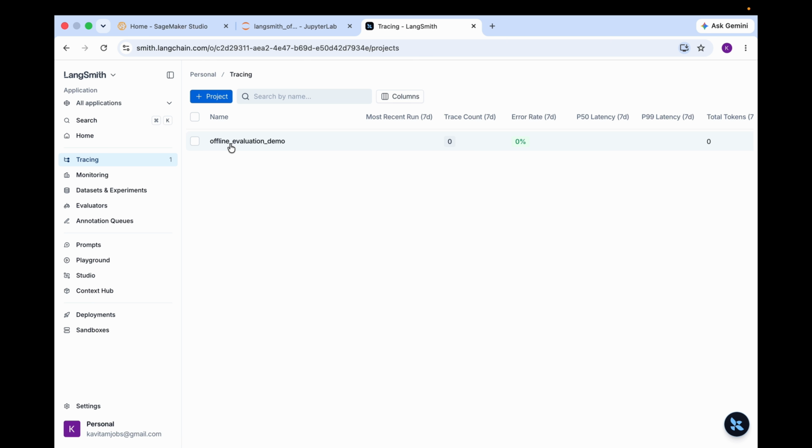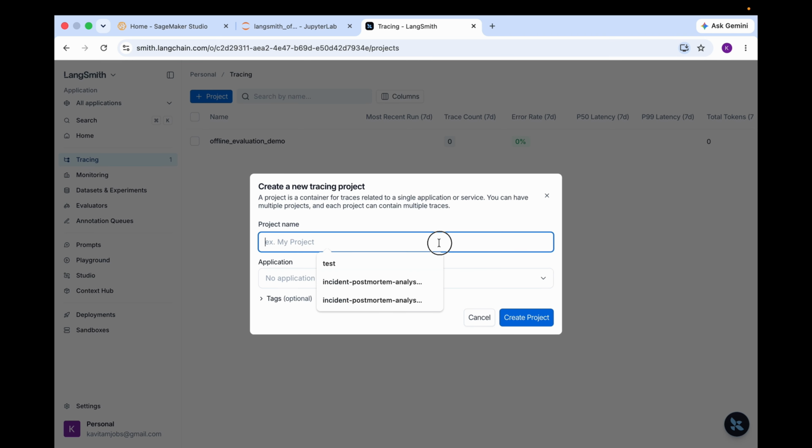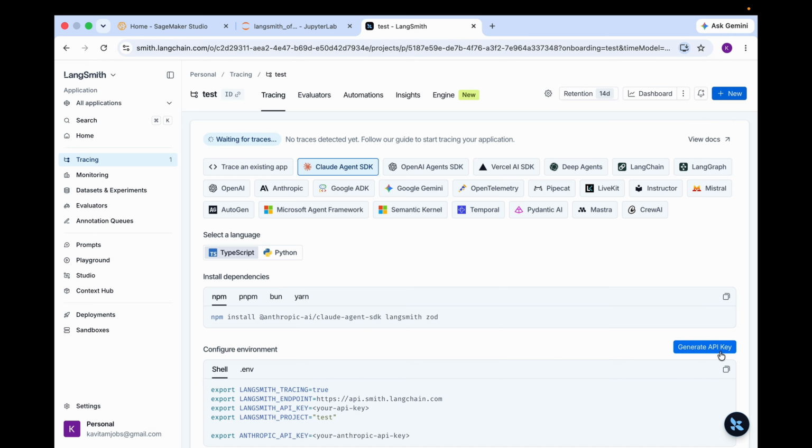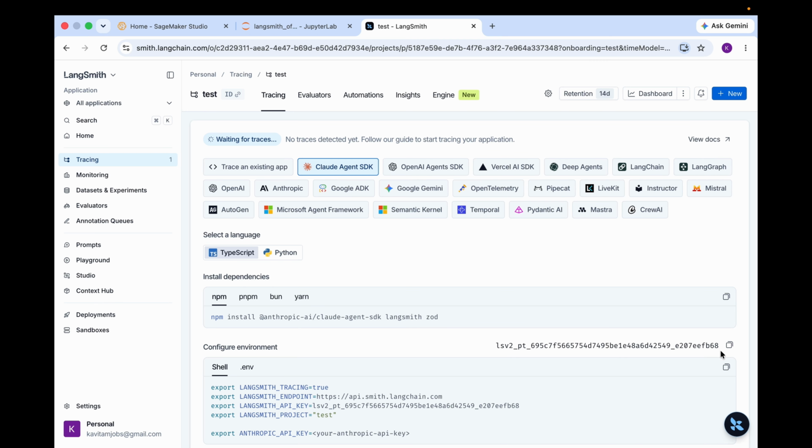So I've already created a project called Offline Evaluation Demo, where the workflow that we will create will send its traces. You can easily create a project by clicking on project, giving it a name, and from here you can generate an API key.